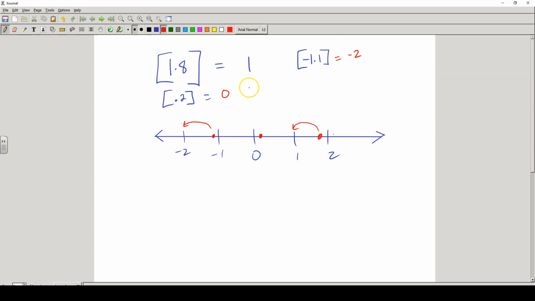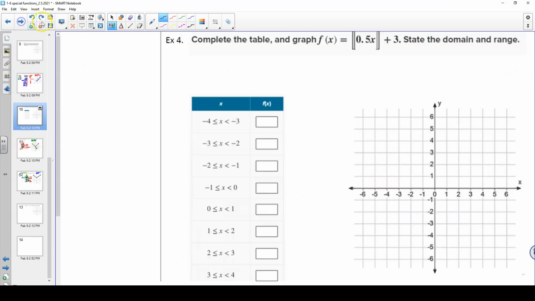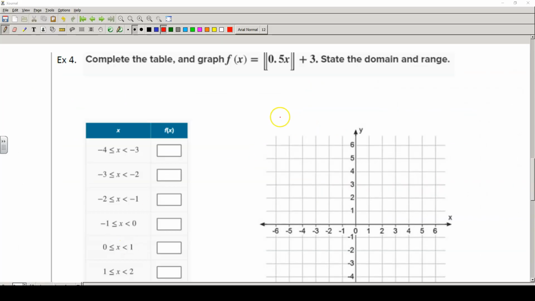Okay. So with that said, let's look at that example that we got a little bit confused on. So back to this function, we can really start plugging in numbers. We're given the table of values here to actually go from, but if you weren't given this table, you would have to just test your own x values here and try to find endpoints or try to test integers, because those are going to be the endpoints. So in this case, for this first one, we could test -4.